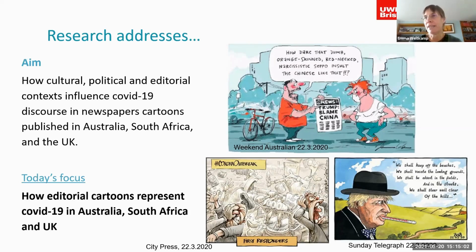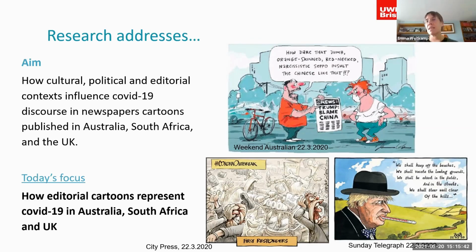And finally, the Sunday Telegraph, which I'll talk a bit more about later on. This cartoon is referencing Boris Johnson's impending illness. Well, he's ill at this point, but I think he's not yet in hospital. But importantly here, we have a reference to Churchill. This kind of war theme, with the Prime Minister as the Churchillian figure, is something that crops up on multiple occasions in the Sunday Telegraph. So we see there are consistencies in presentation as we go through.